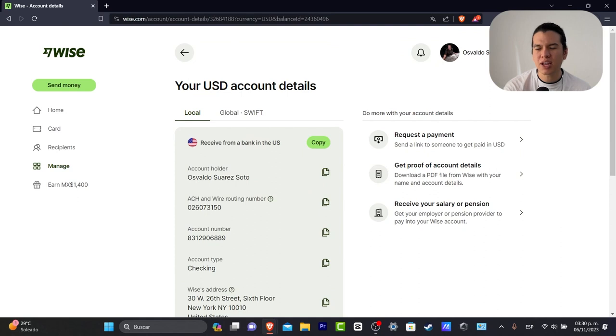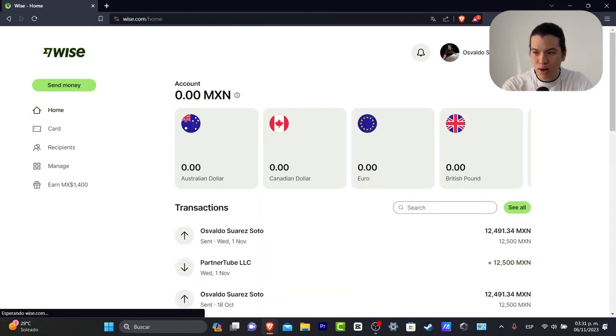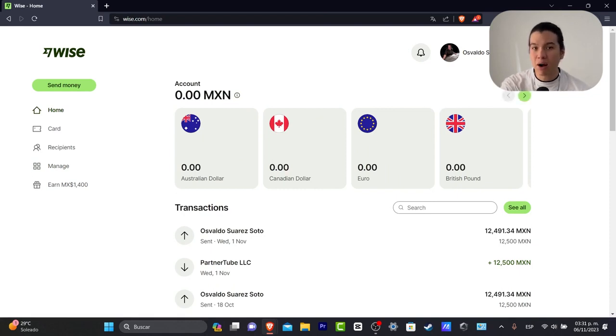This is going to be helping us a lot, but truly a lot, to receive the money when somebody wants to pay us in USD. So sort of saying that we are having like our very first banking account in USD, regulated by the actual Wise. So this is how, guys, we can use Wise to send money, to receive money, and to organize all our stuff here into Wise. As you can see, it is actually much more affordable to use Wise rather than other places like PayPal or Payoneer and all of that information.